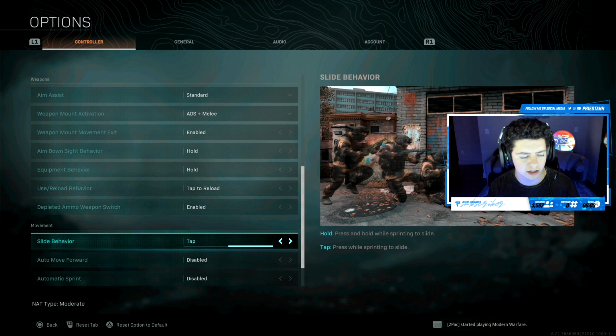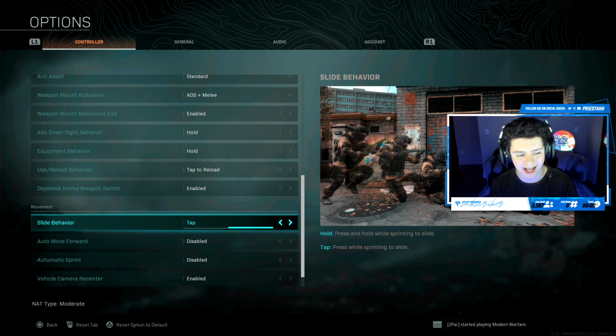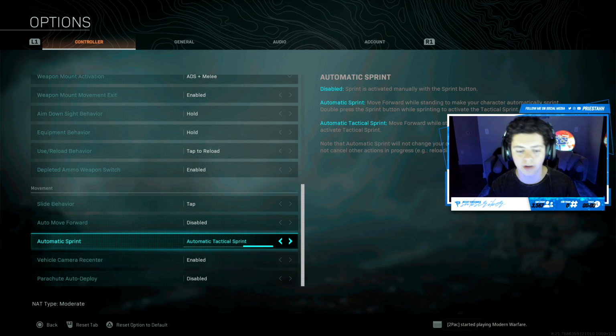And then the only thing you really need to switch other than that is slide behavior, tap. If you have it on hold, man, you're playing a whole different game. Put it on tap. Another thing, automatic tactical sprint.